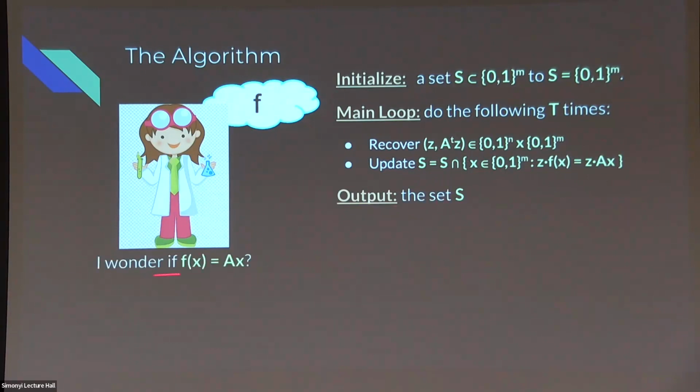And as far as answering this question, I wonder if f of x equals a of x. Let's use membership in S, this set that we computed, as a proxy for whether you have f of x equals a of x. And so, as the algorithm designer, feeding an x, getting back f of x, we're just going to say f of x equals a of x if x is in the set S.